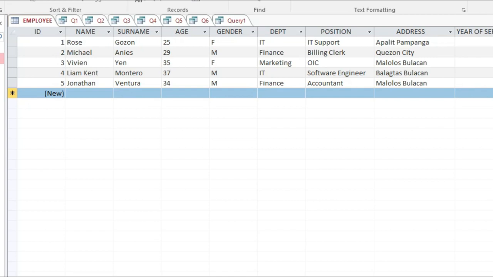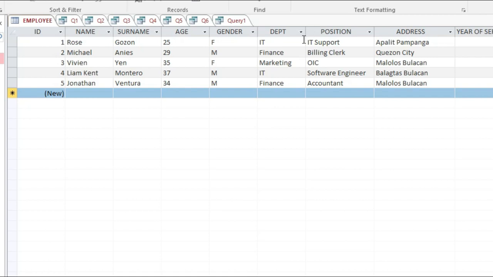Or it can also be we wanted to output the employees with service of 10 years and above. Or we wanted to output the information of Liam Kent only, or even all of the employees from the IT department or something like that.